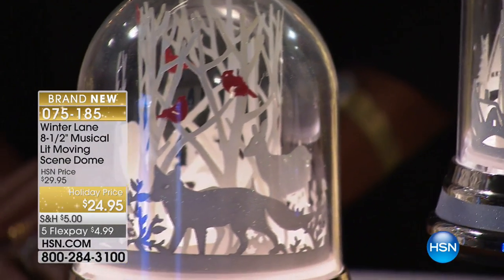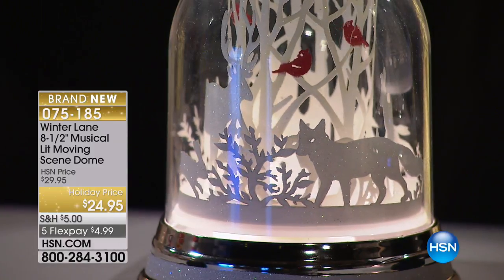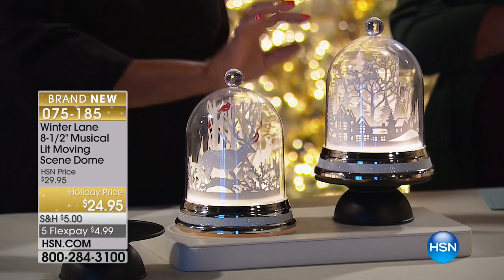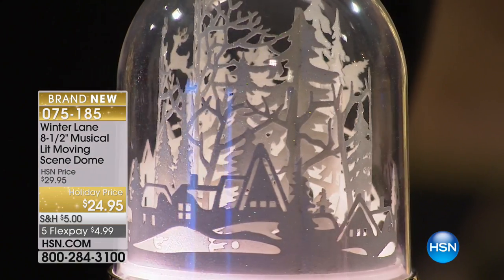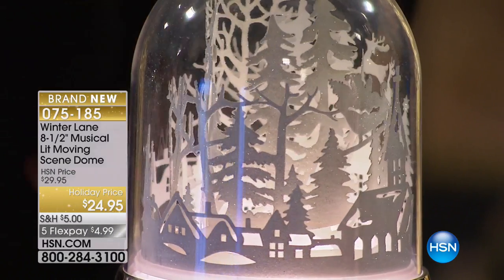Literally paper art. It's a thick paper, and it's all coated in a powdered, almost glitter, like a dusting, snowy glitter. So it gives the effect of a little snow inside. Now, this doesn't have anything swirling or anything like that. The magic is the look of the carousel effect of the village, of the woodland turning about.